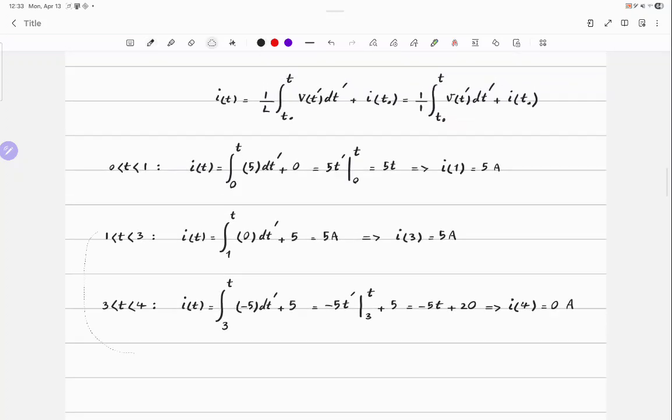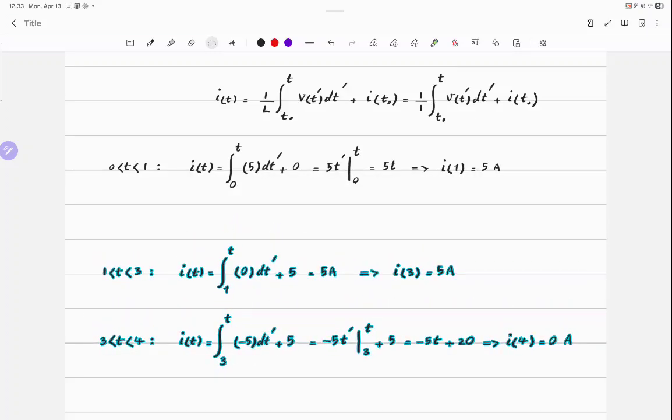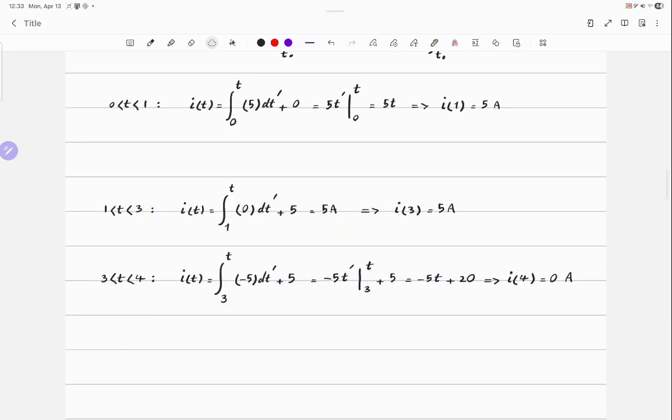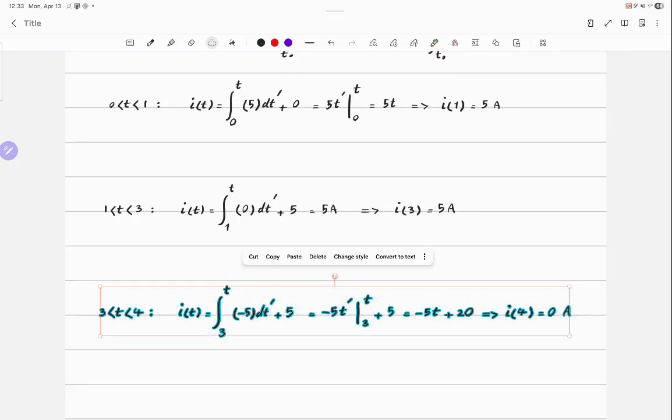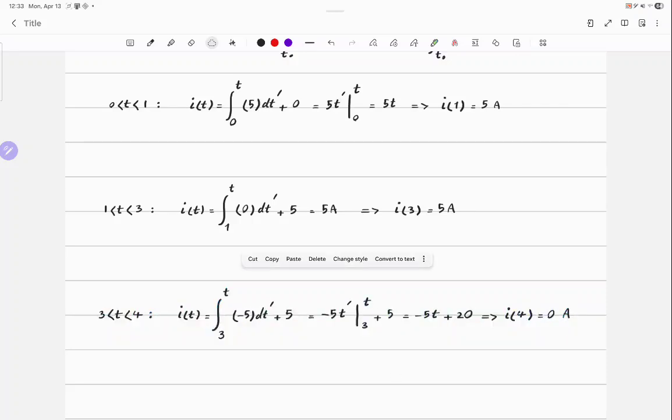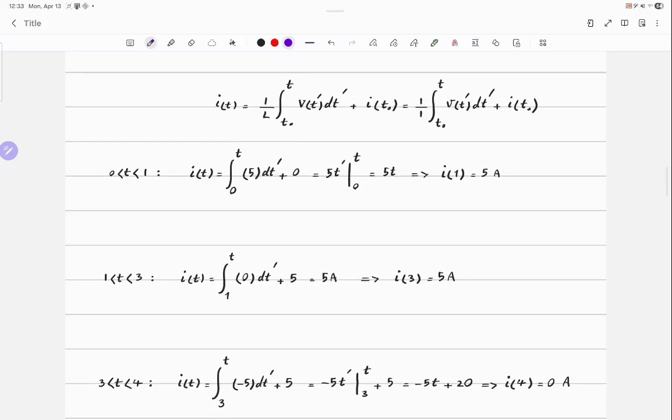Now, let me add a second option for you. You've seen this before. I've talked about this, but since math is not your favorite topic, sometimes you forget it. So instead of dealing with the whole integration and finding the full function, this is another option that you have. Instead of writing I of t for the first interval, I can write I of 1, meaning that I only want to find the last point of that interval. How does it change the integration?